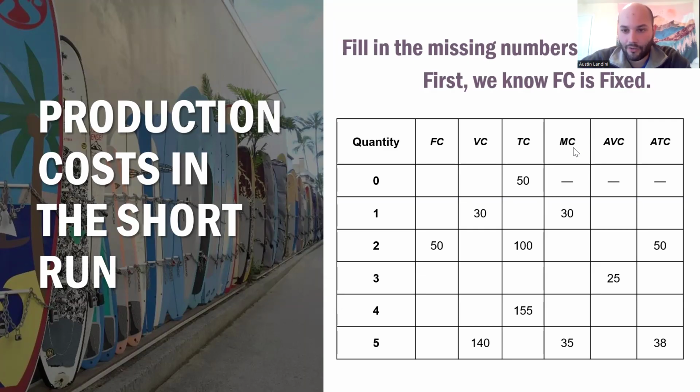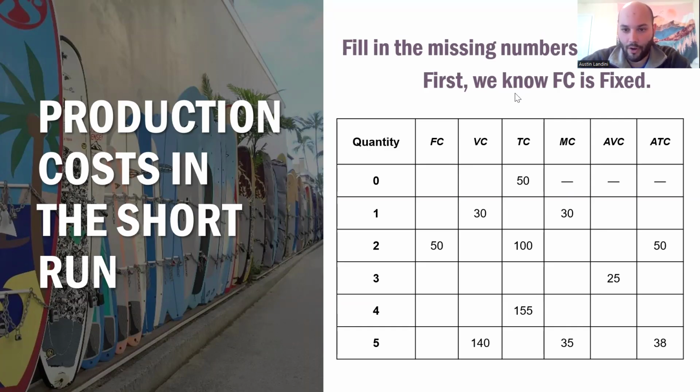Then we have our marginal cost. Our marginal cost just asks, if we produce one more unit, how much additional will it cost us? Then we have our averages. In this case, average variable cost would be variable cost divided by quantity, and average total cost is total cost divided by quantity. And you can see that we can't divide by 0, so these are x'd out. You can't go from producing -1 units to 0 units, so we also can't ask what's the marginal cost of producing 0 units. All right, but from there, we can start filling in this table.